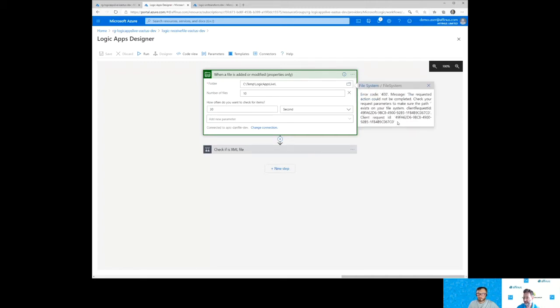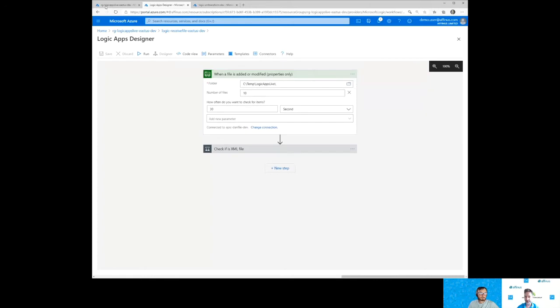Aha! Now, this is the error we got last week, if you remember. Yeah, and that's when the credentials weren't working. Exactly. So I've just fixed them, and I'm still getting this, which means that now, although I fixed them in the API connection, it hasn't yet picked up and refreshed it.